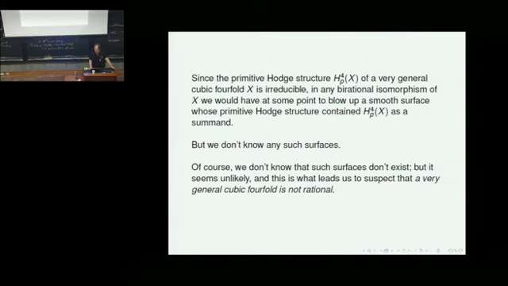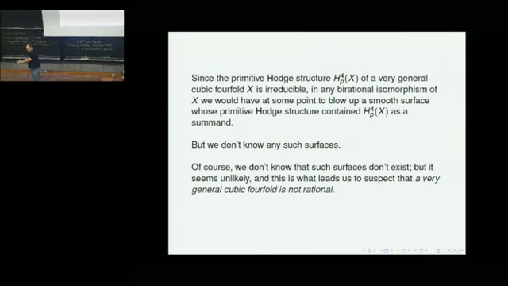What is the property of surfaces of which you know no such surfaces? Let me back up just a second. It's a smooth surface that contains this primitive Hodge structure of the cubic fourfold. Which property of the Hodge structure of the cubic fourfold are you looking for in the surface? I want that Hodge structure, not a property. I want that Hodge structure to appear itself, as a direct summand of the Hodge structure of the surface.